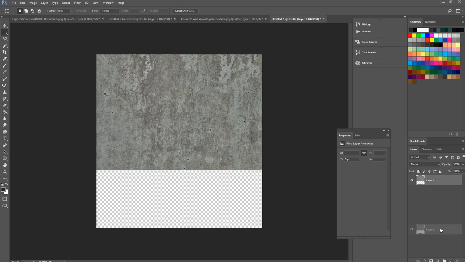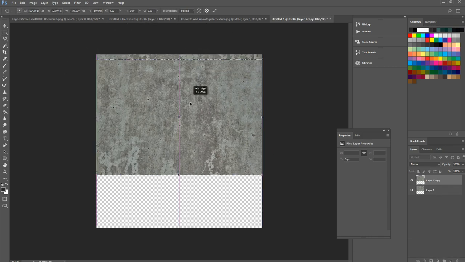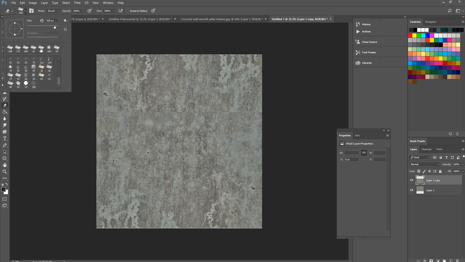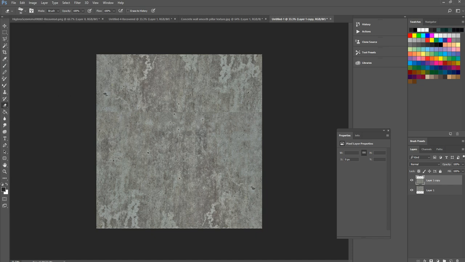I'm going to make a duplicate of that layer, so I'm just dragging that layer down to the layer icon at the bottom. I'm using Control T to flip it, to transform it, so I can flip it, and then I can get my full resolution out of the texture. Now, if I'd done this the right way, I could have used the mask to mask out the edge, but I was being a bit hackier than that, and I was just erasing it. But you could mask it just as easily if you want a non-destructive way of doing it.